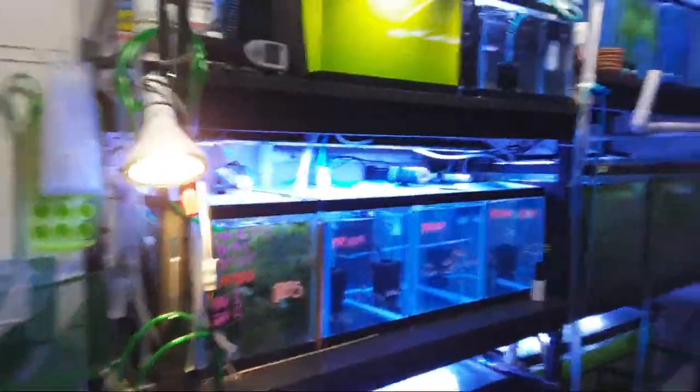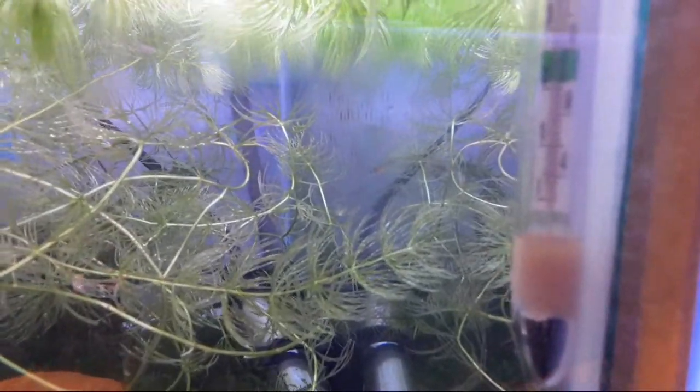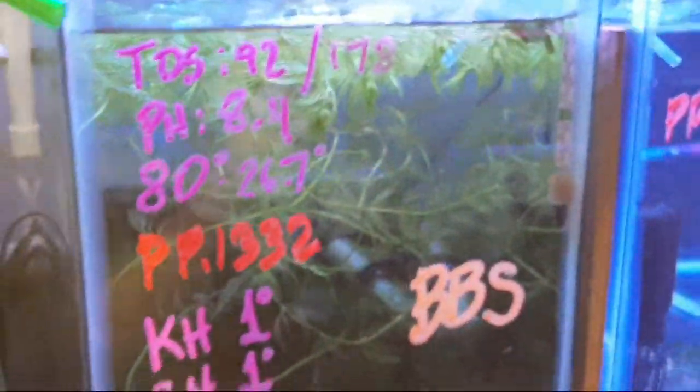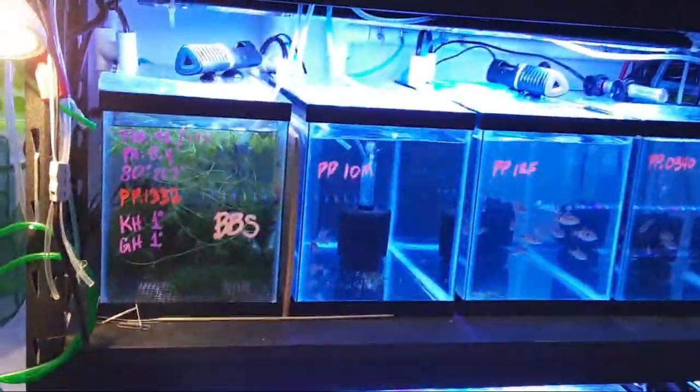That leftmost tank was the breeding project from last week - let's zoom in. This tank has baby fry, they're already over 10 days old, and you can see how big they are. You put in some baby brine shrimp and their bellies get really large. There they are in the back corner, full-bellied Odessa barbs only 10 days old. These fish are spawned this year, and the reason I spawned them in this particular set of parameters is because there are some experiments going on with Odessa barbs.